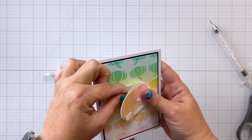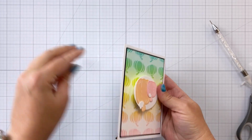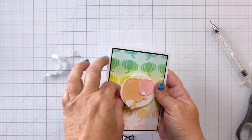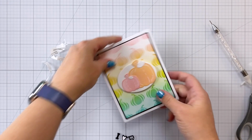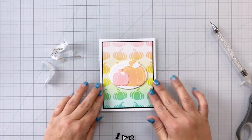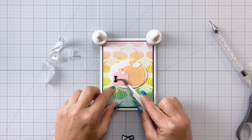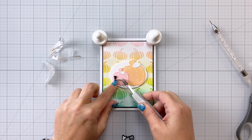To help me with centering, you can see I just folded back part of the release tape before I put that oval on the front of the card. Then I pressed down once I was happy, and then I could remove the rest of that release tape, and it's going to keep everything nice and centered and looking nice.